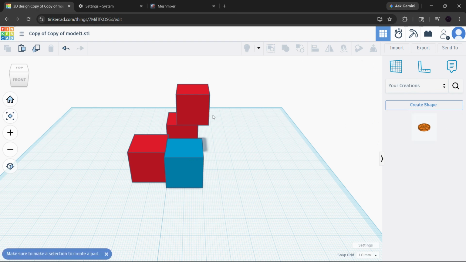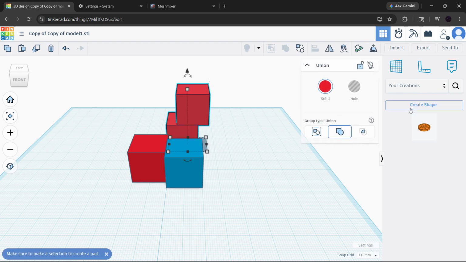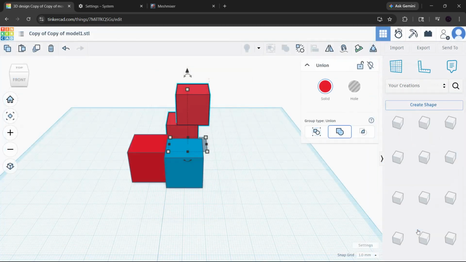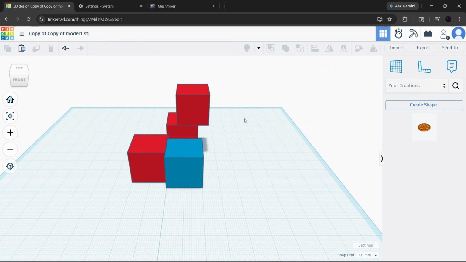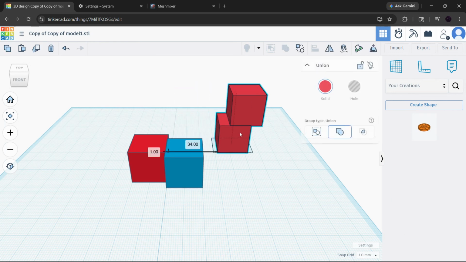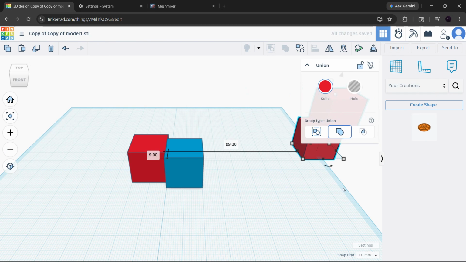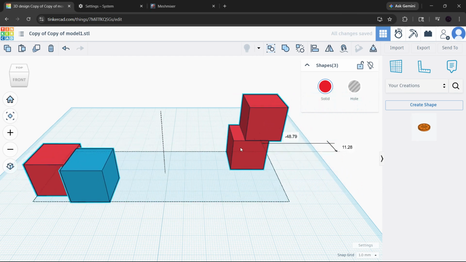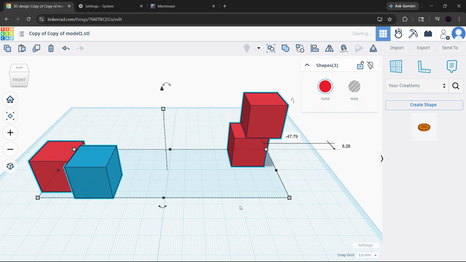Another thing that helps a lot is moving your model closer to the center of the work plane. Tinkercad is usually more stable near the origin or the center of the grid at 0, 0. If your objects are pushed far out toward the edges, precision can drop and grouping errors become more likely. To fix this, select all with Ctrl-A and drag the whole project back toward the center of the blue grid. Once everything is centered, try grouping again and see if the error clears.